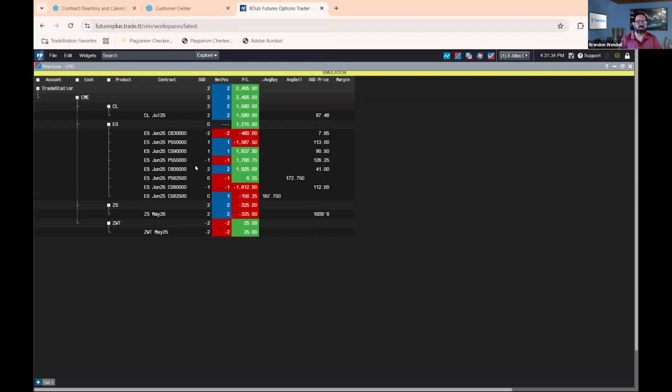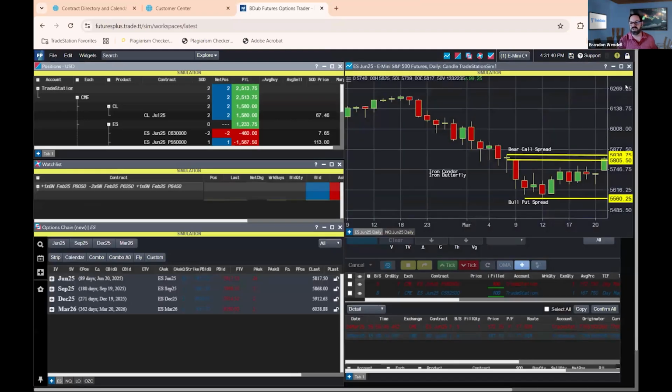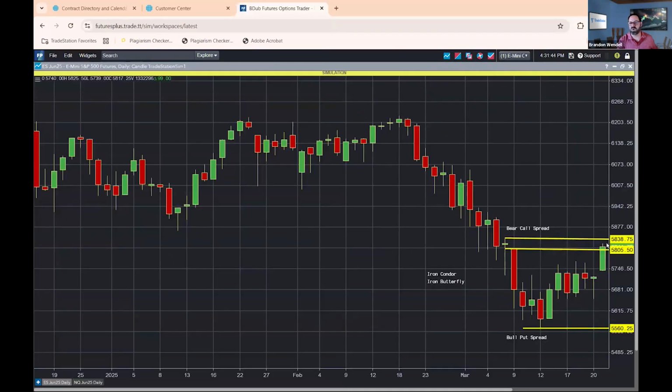So the other side I mentioned was the calls, which is not doing quite as well, but it's still okay. And here's the reason why it's still okay. I mentioned that the top of the range is about 58.50. Well, where do we go today? You can see this is my zone. And if we do the bear call spread above, we would sell the 58.50s or above and then buy a higher strike call to cover that and lock in the amount of risk as well as the amount of maximum profit. So that's what happened.